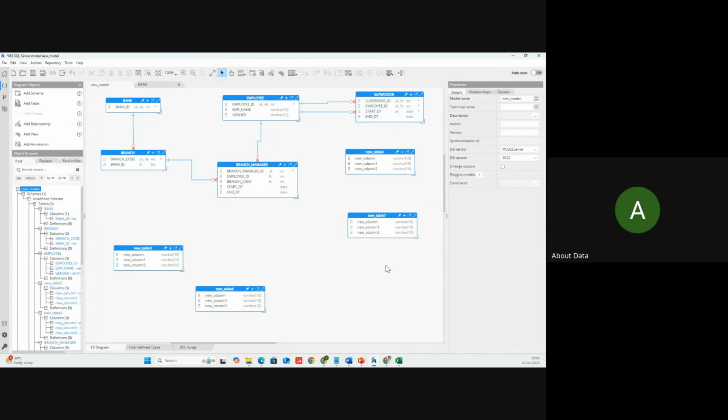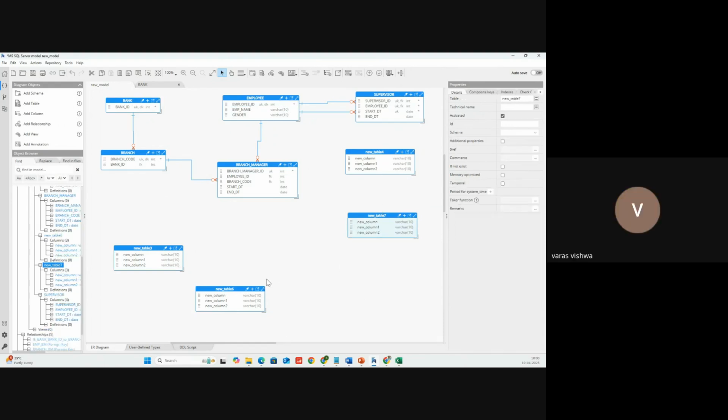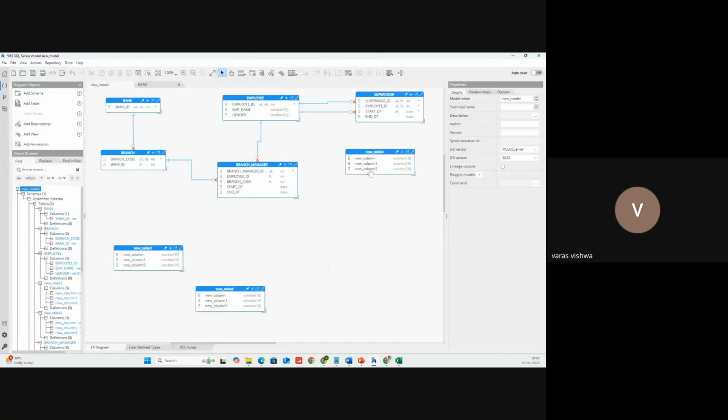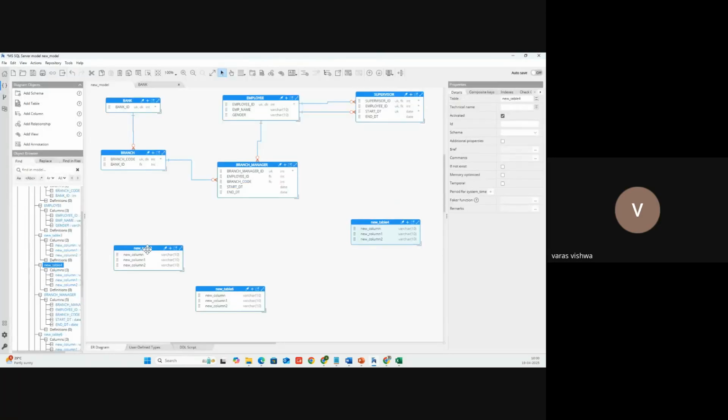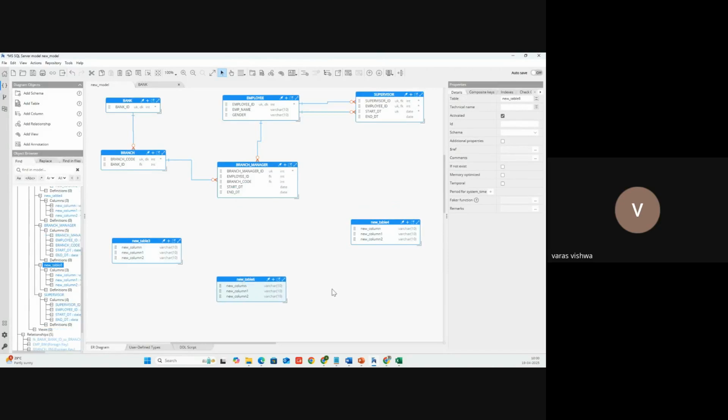Okay, let's move on. We have created so many tables. How many? 1, 2, 3, 4, 5, 6, 7, 8, 9. So, 9 tables. One quick question: the same scenario can be made with the branch manager as well, right? Yes. If the same employee comes as a manager for the branch again after some years, it's going to be the same case, right? So employee ID, yes.